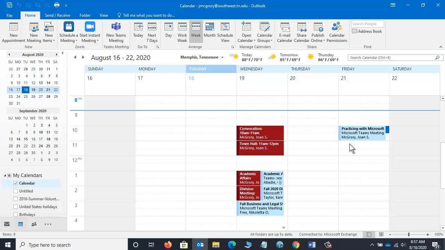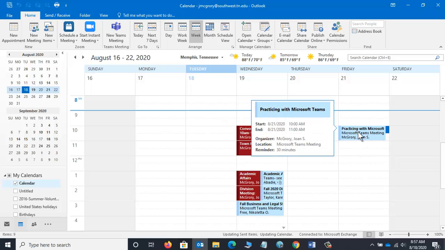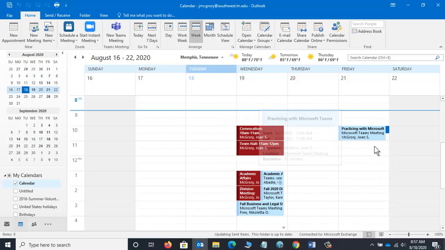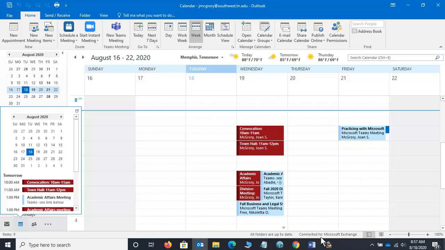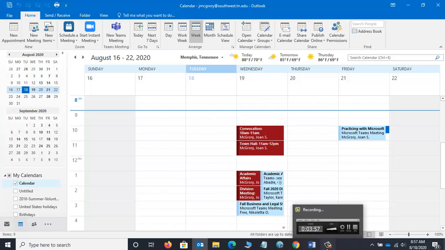So I typed in the email addresses, and you can see that that appointment is now on my calendar. I'll get a reminder that the meeting is getting ready to occur, and I can just open that calendar appointment and click the link, and I'm good to go. But remember, I did copy that Teams link that it generated for me when I clicked the Teams meeting button. So now I'm going to go over to my email, and I'm going to create a new email.